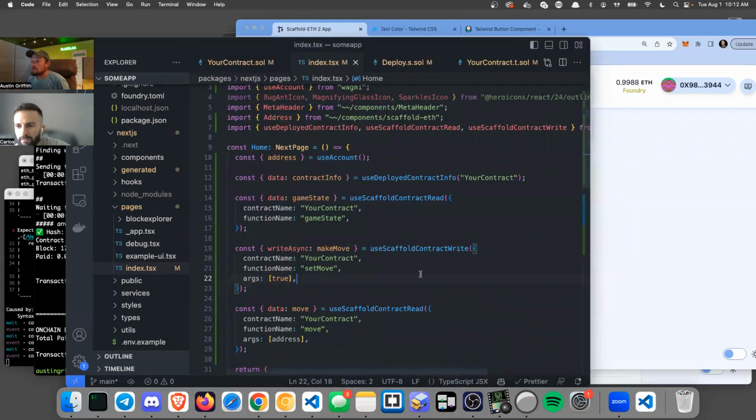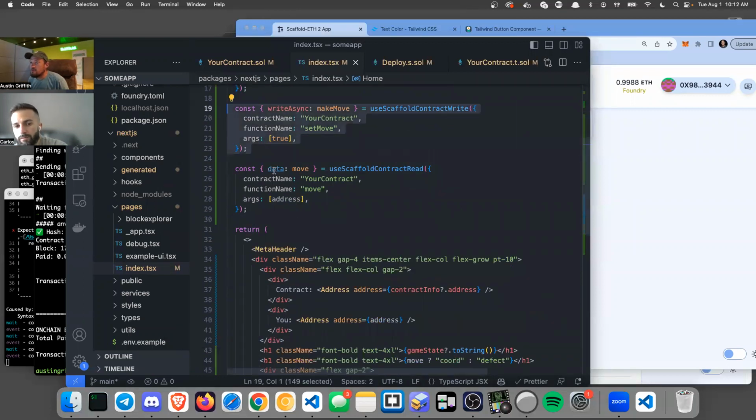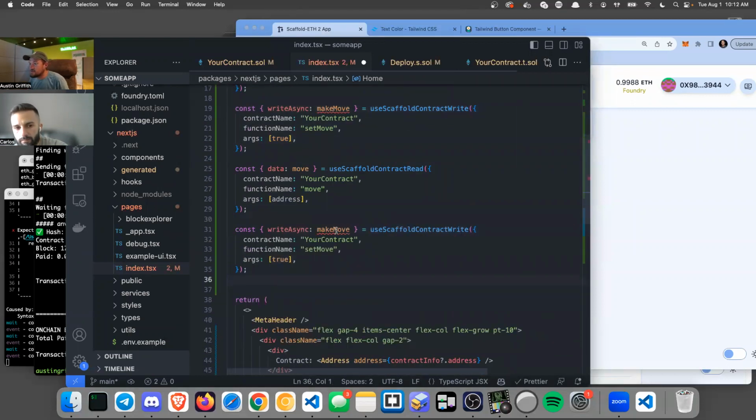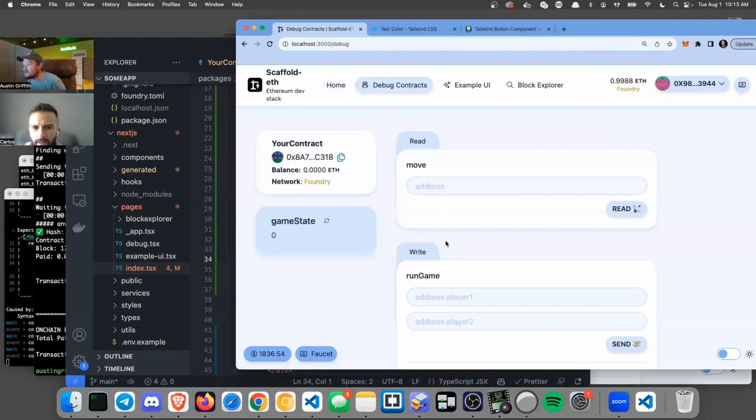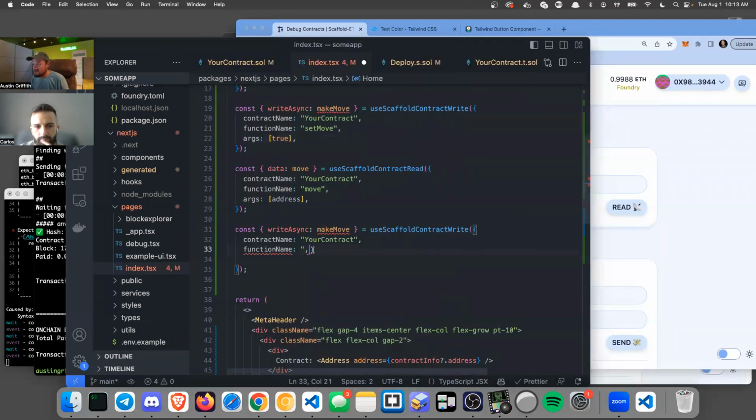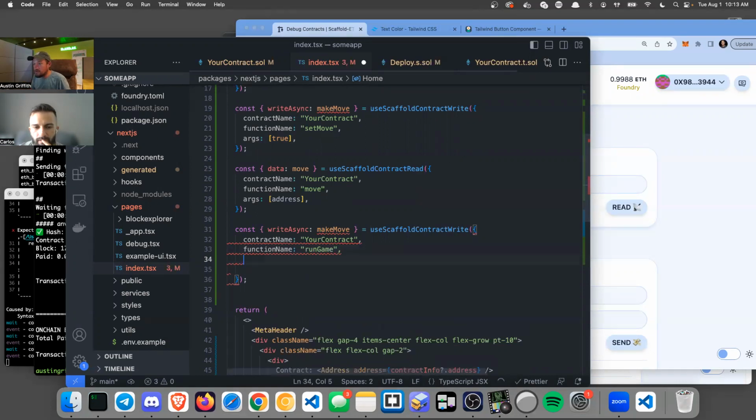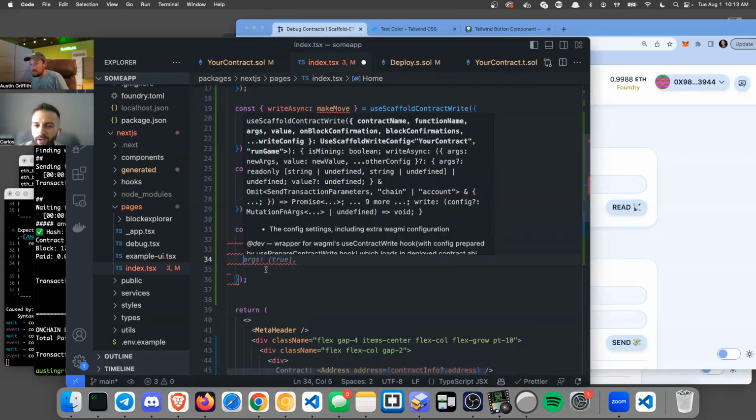And you want to call this imperatively. So I need one more button, and this will be to call, whatever that last function was, set move, or there was like a process game or something like that? I don't know. What did we call it? Run game. Okay. Wait, that should be here though. Oh, yeah, there it is. Okay. And this is going to be interesting, I think, because now you need an array, right?